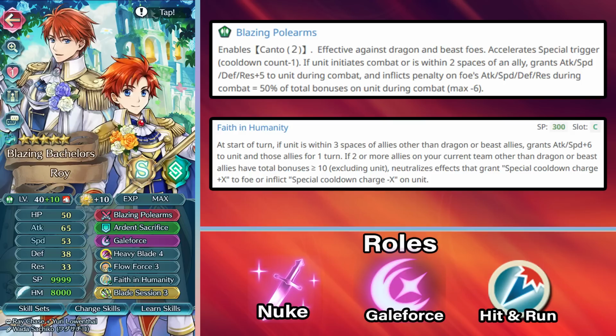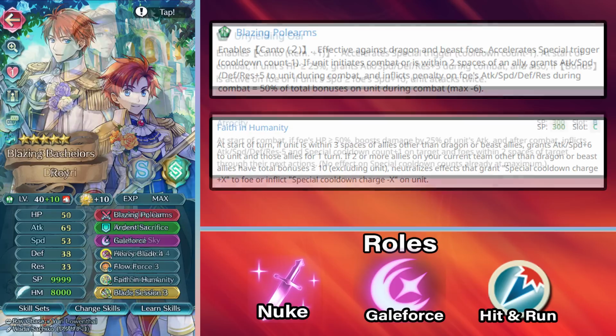And when you combine this with Roy's I win button in the form of his harmonic ability, Roy can unleash a true damage nuke on the enemy, carving through many of the most powerful tanks in the game. If this was any other year, Harmonic Roy would easily be the best Axe Cav in the entire game, but due to one other unit, I'll say it's a tie.